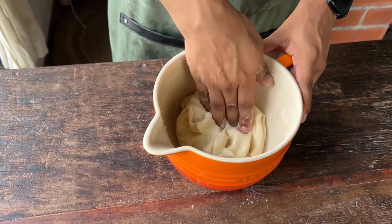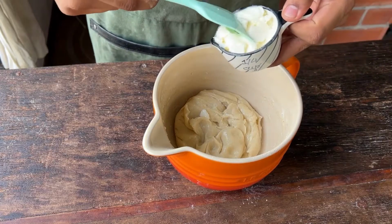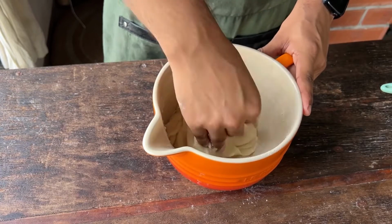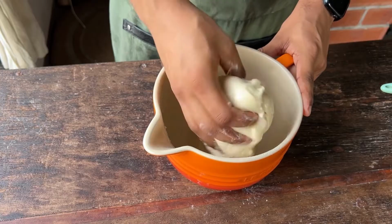As you can see, the butter that I've added is almost incorporated now. I'll add a tablespoon more butter in this. Now we'll knead it again. It seems a little messy and difficult at first, but as you proceed with this, it's actually super fun and it turns out pretty easy as well.